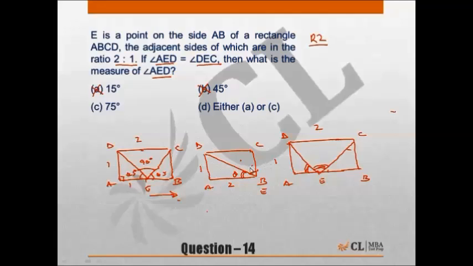The sum of these two angles, theta and let me say alpha, is 90 degrees. How much will tan theta be? Tan theta will be equal to 1 by 2, and we know that tan of 30 degrees is equal to 1 upon root 3, which is approximately 1 upon 1.7, which is about 0.6. So theta will be slightly less than 30 degrees. Let's say theta is 25 degrees. Even if theta is 30, alpha will be 60. If theta is 25, this will be 55. So these two angles will not be equal, and 15 degrees is also ruled out in this particular case. So, given the choices, you should straight away mark the answer as 75 degrees.